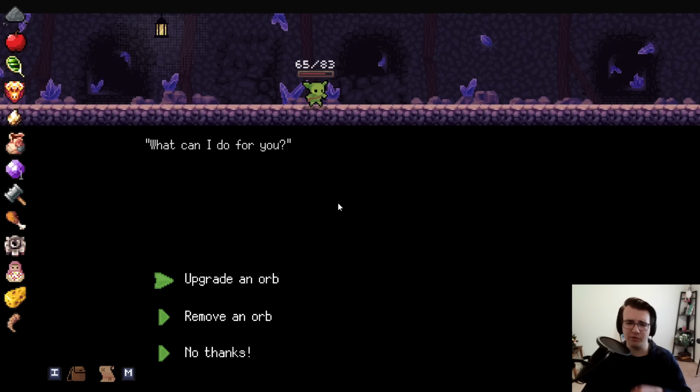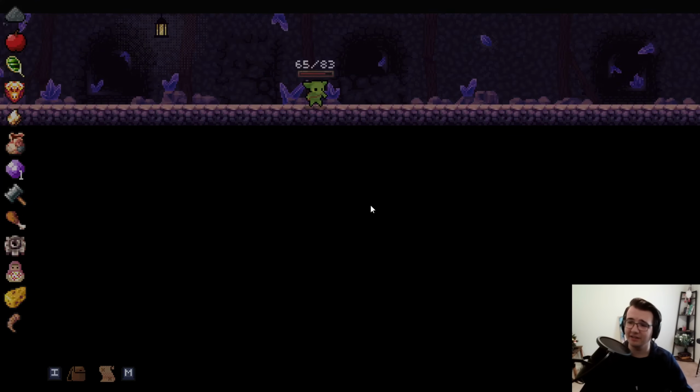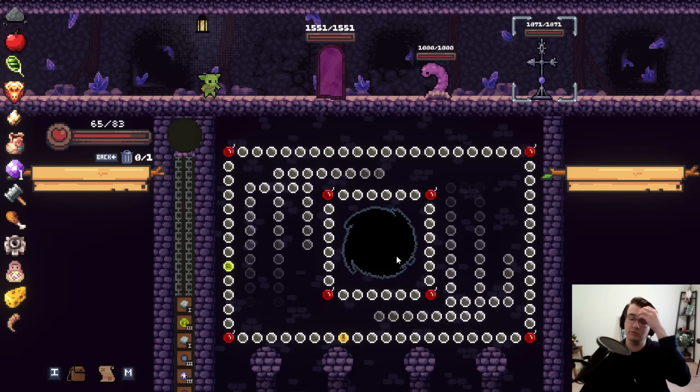Upgrade an orb, remove an orb, or no thanks. Yeah, you know what? I'll get rid of the dag orb. It does zero damage usually. I mean, 5 on crit, cool. And the odds of me hitting a crit are... shit. They're shit, Jerry.